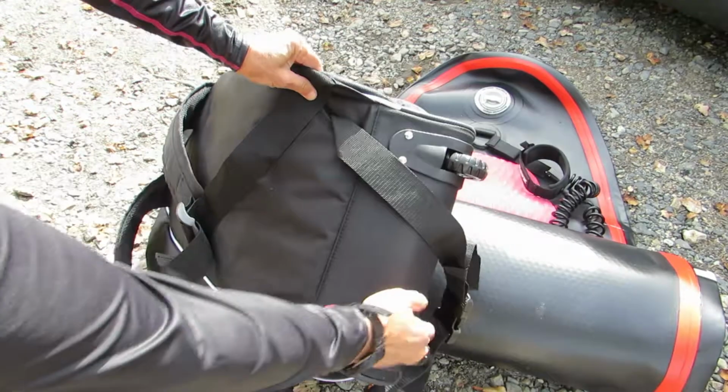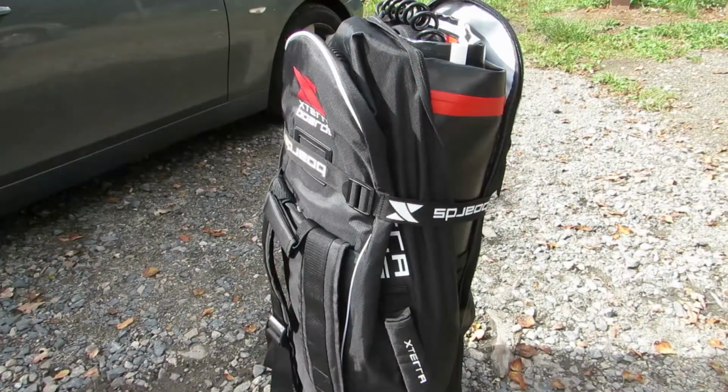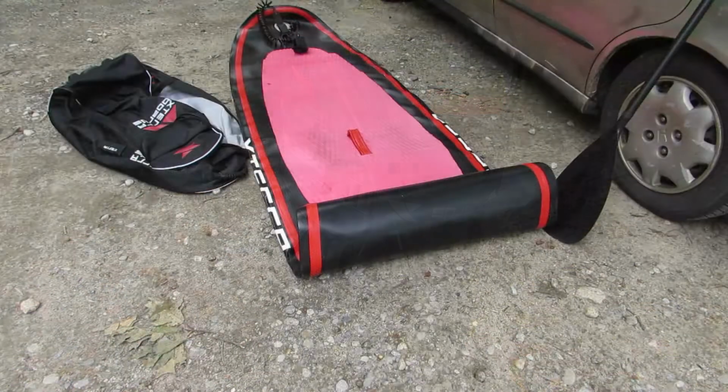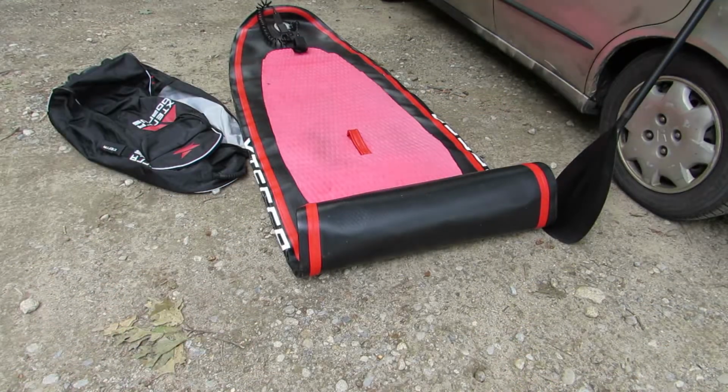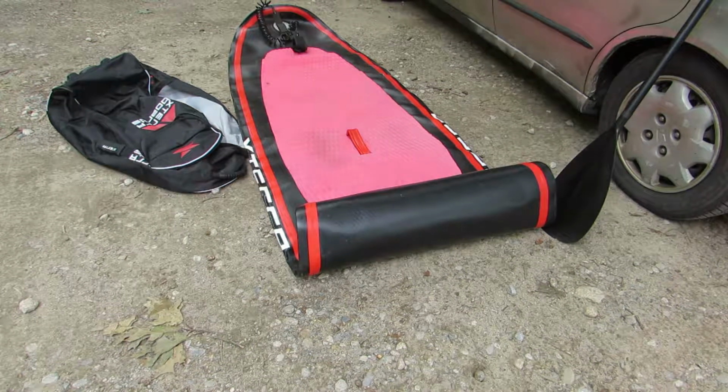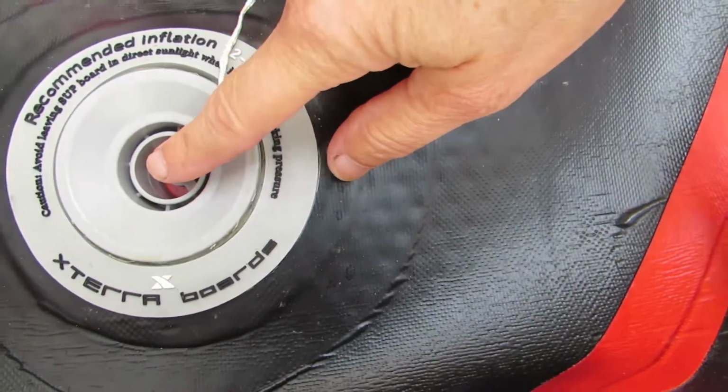It has nice wheels on the bottom. The first time I tried to use it, I couldn't really get the SUP in. So now I'm going to demonstrate one way to roll up the stand-up paddleboard so that it fits into the roller bag. This is a one-way valve.